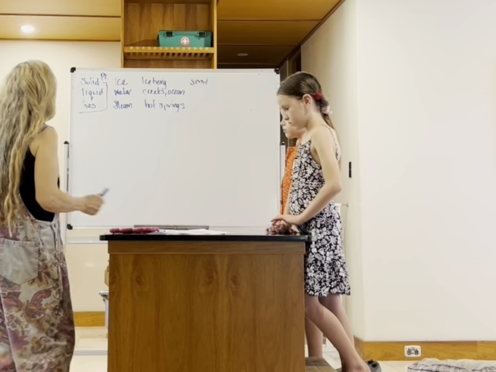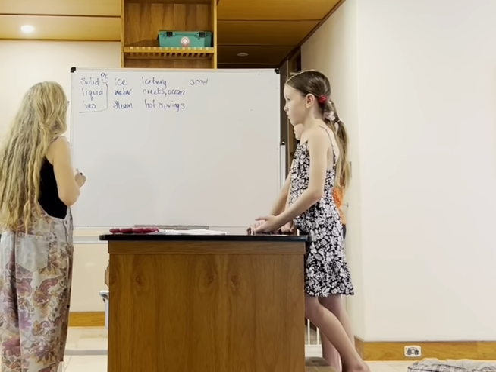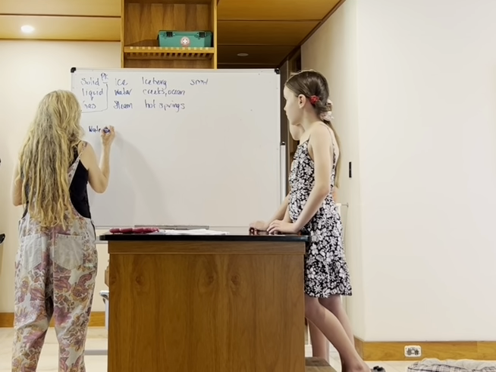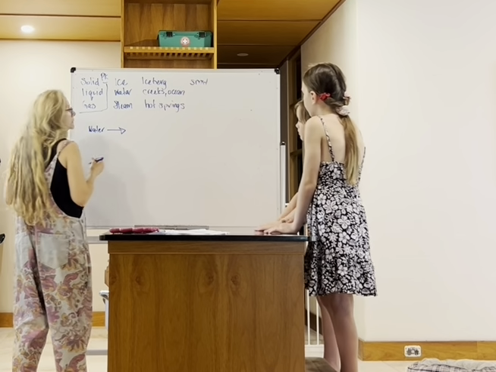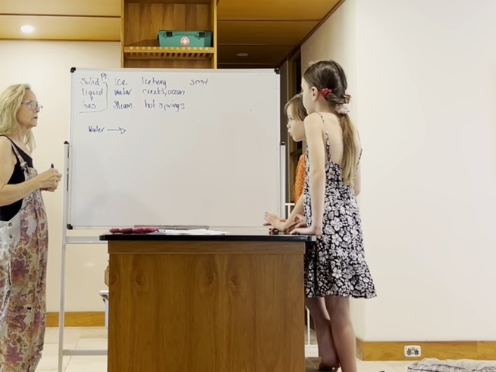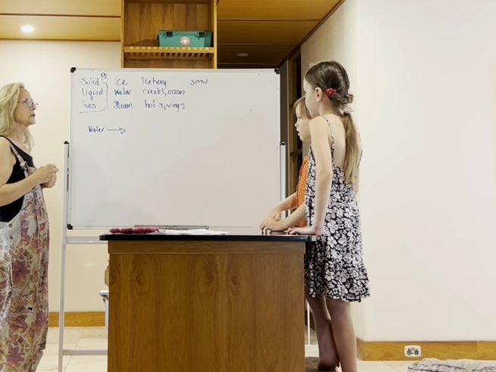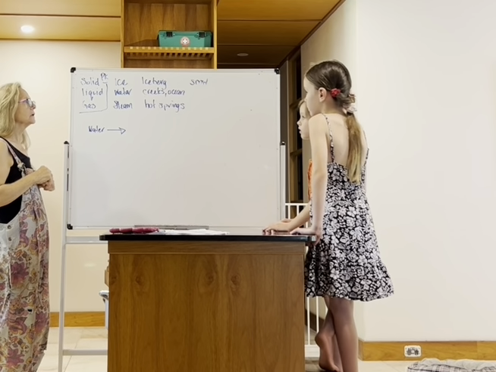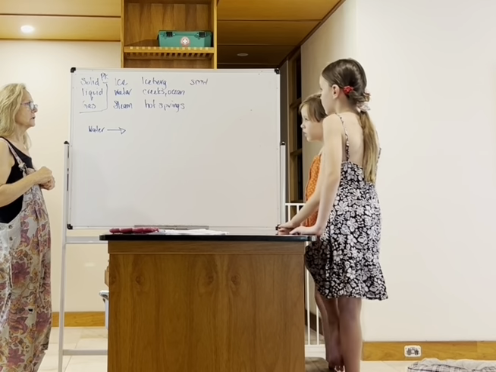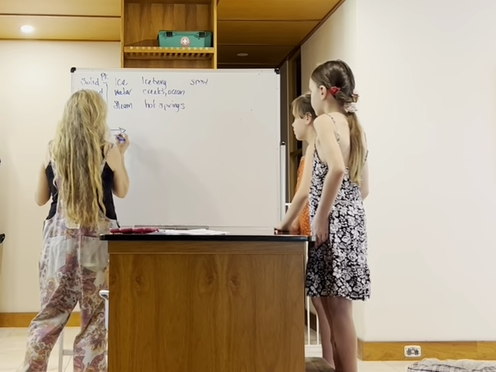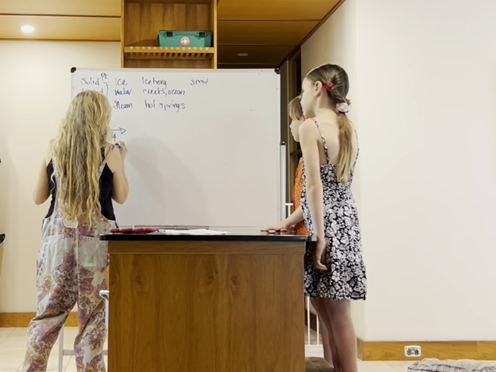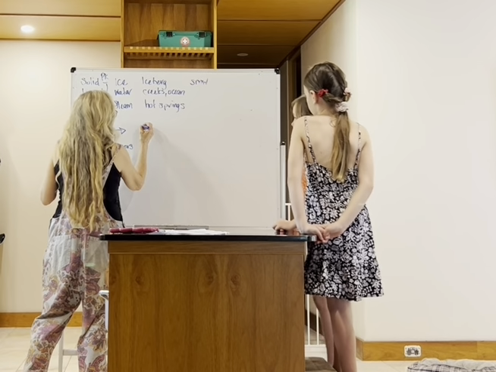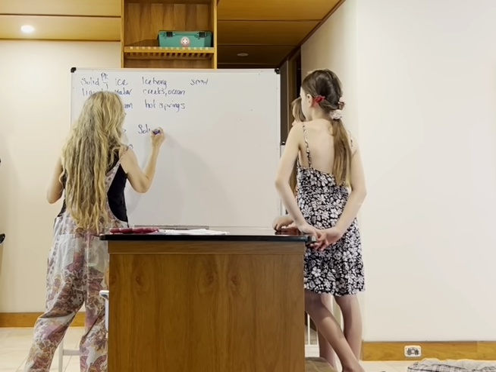Okay, so let's try and look at how they change. If we've just got normal water, how does normal water change to a solid? What do you do with it? Put it somewhere cold, like a freezer. Yeah, so you have to have freezing. Is it cold enough in Antarctica to freeze the water? Yes. So we go water, freezer or low temperatures, and it turns to a solid. That's right, so we use scientific words, very good.